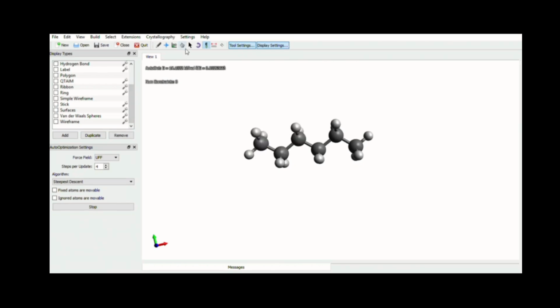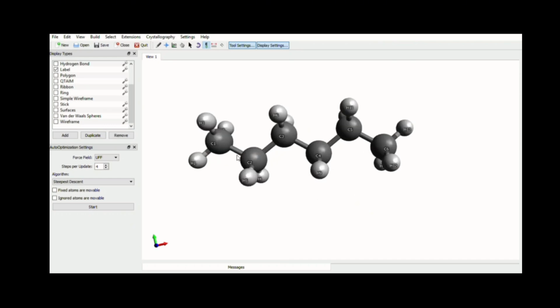Here in Avogadro, we have display settings. That display setting will show the name of your molecule on each atom. For example, we click the label on, and then you will see that there is carbon number 1, carbon number 2, carbon number 3, and so on and so forth. So we can easily see which atom is which in our molecule.